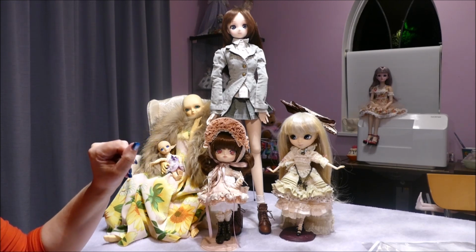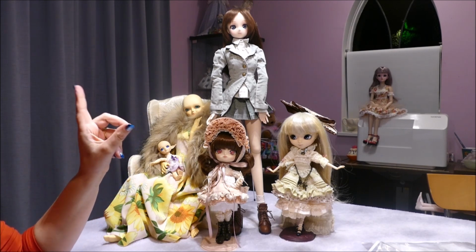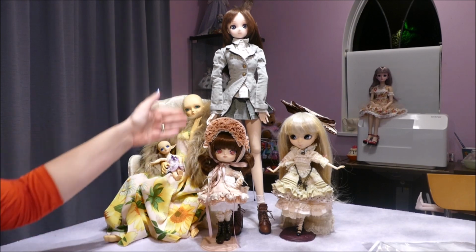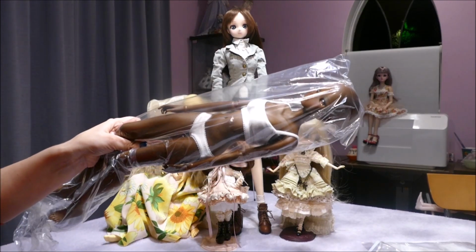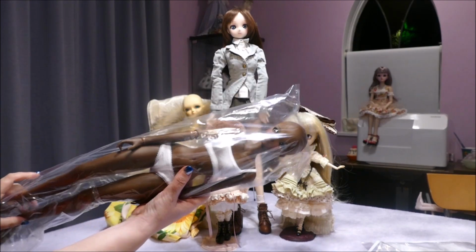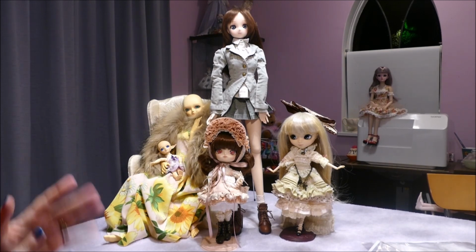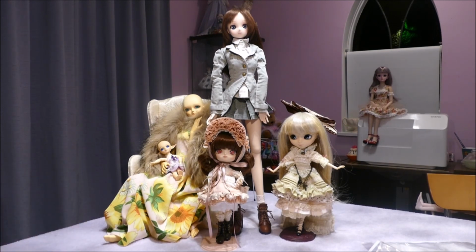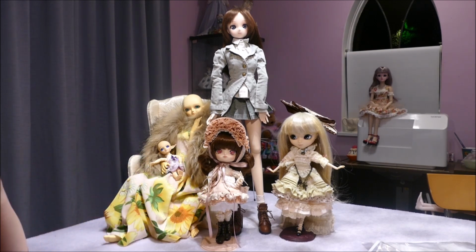Starlight has been renamed. Her name is Casey. So for me, Casey is, as I said, she's in the wrong outfit. This is actually going to be for Justice, who, look out for Justice soon. There's another Justice in her bag there. She's gorgeous in the cocoa skin. I've still got it, so I'm definitely going to get the tea and the cinnamon as well to add to my collection.